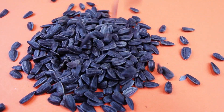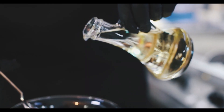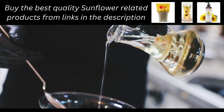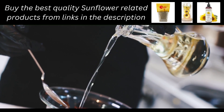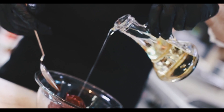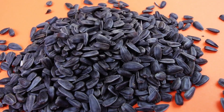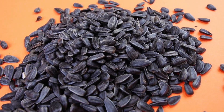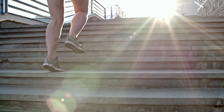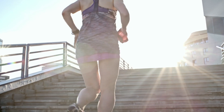Sunflower seeds have numerous uses, from culinary purposes to animal feed and oil production. Sunflower oil, extracted from sunflower seeds, is widely used for cooking and is considered a healthier alternative to other oils. It's low in saturated fats and rich in vitamin E. The whole seeds can be crushed or pressed to obtain sunflower oil, while the remaining cake is used as animal feed. Sunflower seeds, both whole and intact, are popular snacks and are also used in various dishes for their nutritional benefits. They are known to promote hair and skin health, support digestion, and reduce cholesterol levels, among other health benefits.